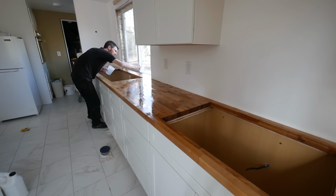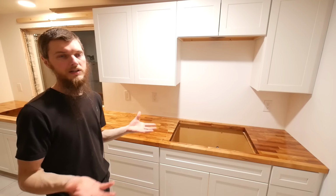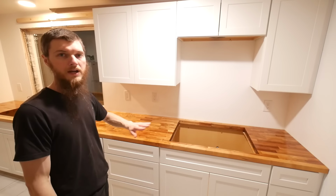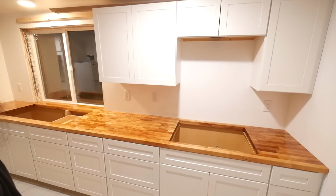So I think I just put the last coat of oil on. It's not really soaking in anymore. You can see the whole thing is kind of glossy. That means the surface is getting super saturated. It just doesn't want to take any more oil, and that's exactly what we want. I'm going to let this sit for a while, then I'm going to just rub it down with a rag, try to get off all the excess, and then it's done.